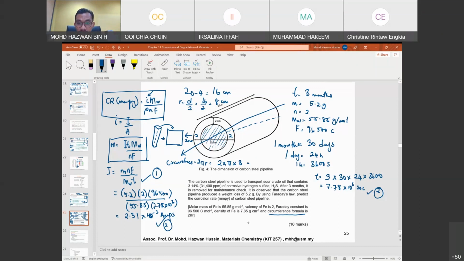50.32. 50.32 centimeters. Okay. So this is the circumference, which equals the width. So the width now is equal to 50.32, and you have the length, which is equal to 20 meters. But of course, this is not the same unit because one is in meters, the other is in centimeters. 1 meter is equal to how many centimeters?